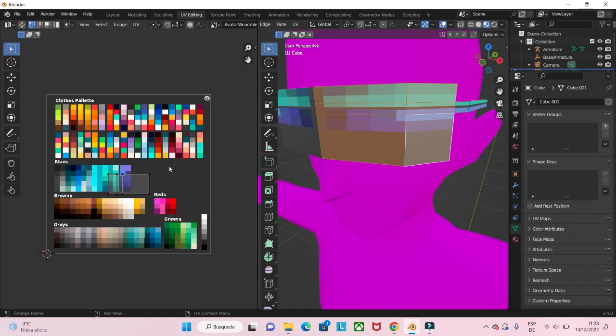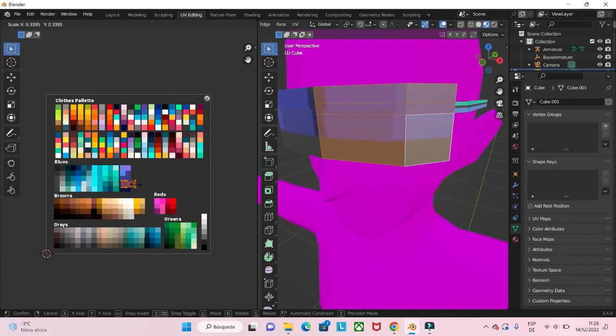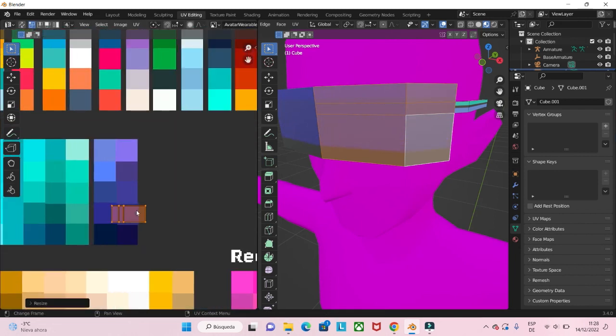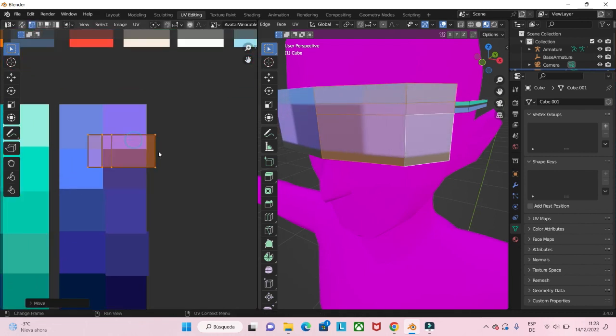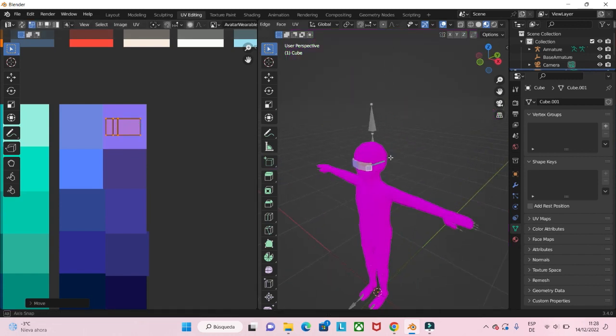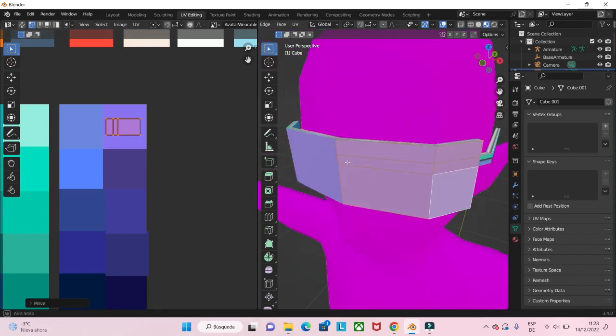Now we select them here. And I think we can give these glasses a nice blue. This blue here looks nice. I like it. And place them here. Now let's have a look.